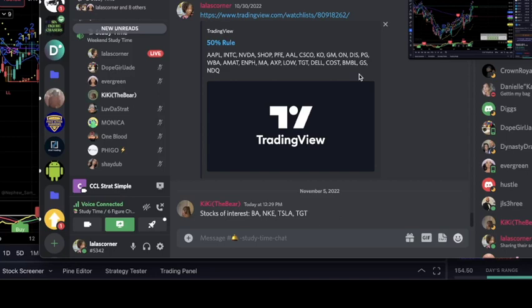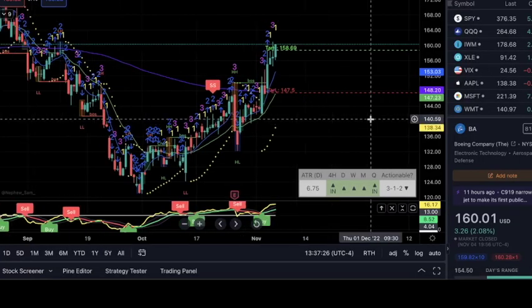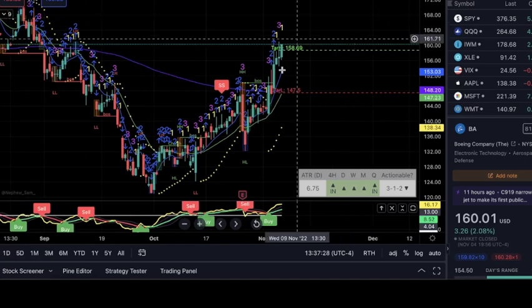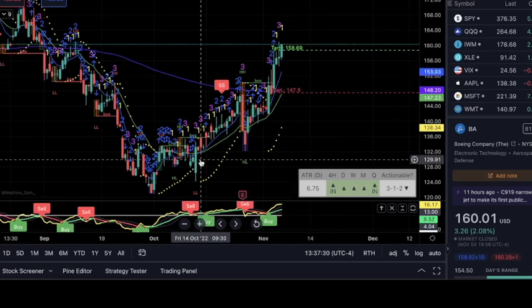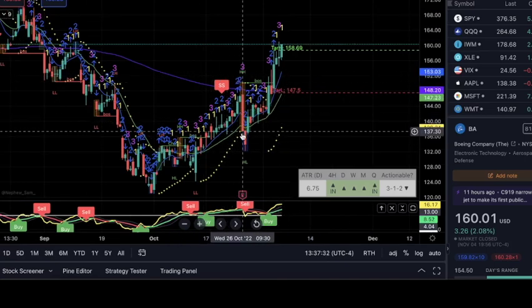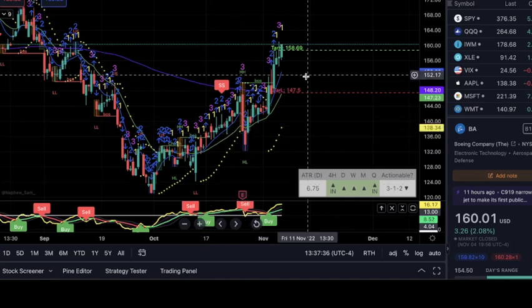Yeah, I'm just looking at it. It's overextended, so I'm expecting a little bit of a pullback. I do think it's bullish, but in true VA fashion, it does pull back. So I definitely want to catch that move, at least back to this 8, maybe even a 20.